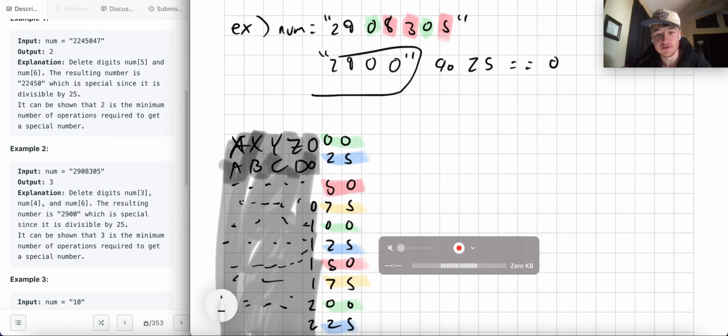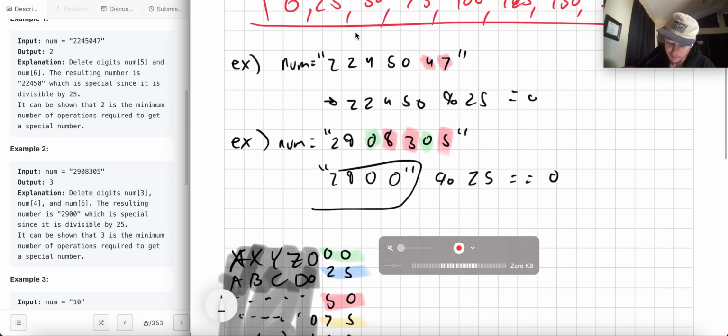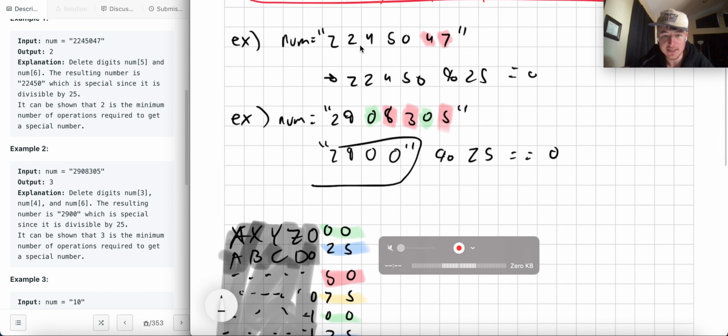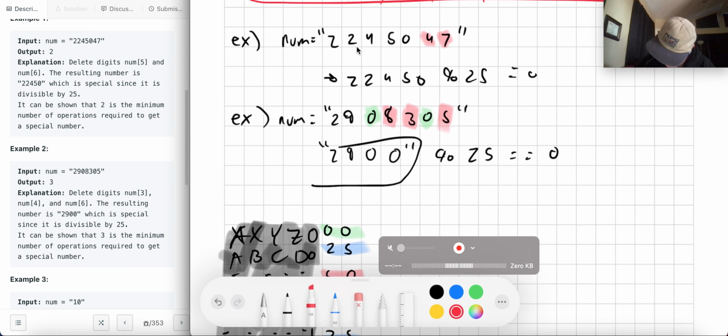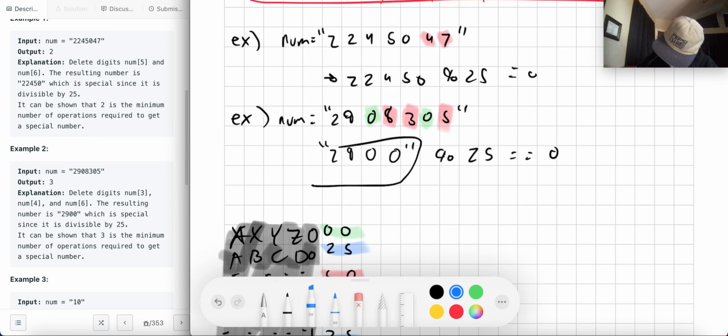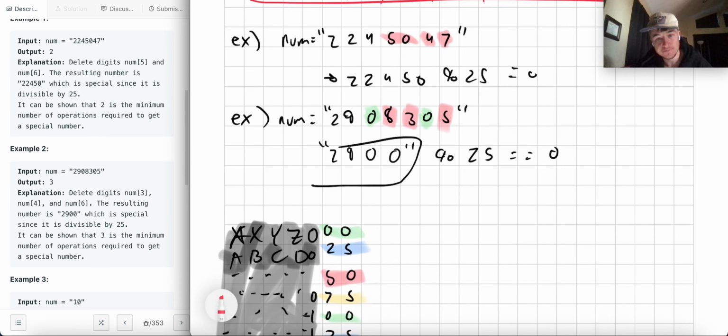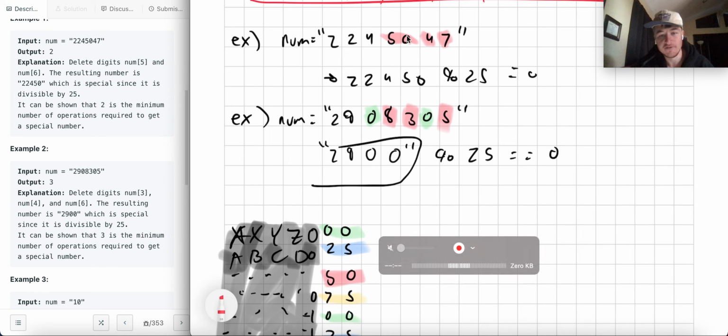So when I saw this 0, 0, I thought, okay, I can make it 0, 0 here. What's another way you could do it? Well, you see 25, you could do 25 here, so you can delete everything in between. So it's a little bit clear about what you can do to make this divisible. Here where I see a beautiful looking 50, I did red. Maybe I shouldn't have done red. I see a 50 right here. So if I delete the 4 and the 7, the last two numbers are 50, and then I'll be good. Whatever's to the left doesn't matter. The same here. If I make the last two numbers 0, 0, then whatever's to the left doesn't matter.